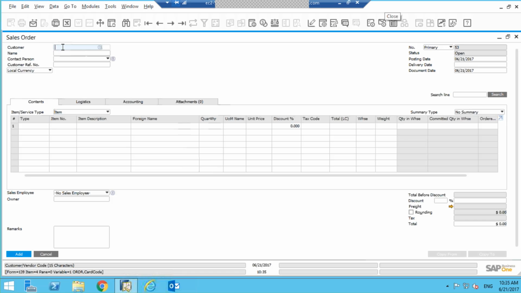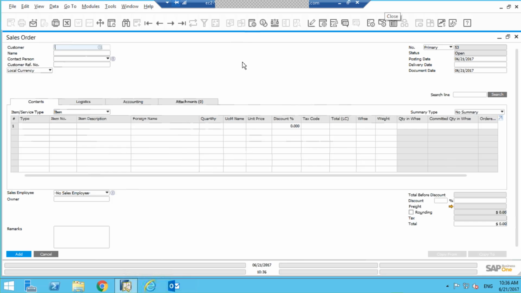The capitalized ORDR represents the table that we're going to query. This is the sales order table, ORDR. My cursor is within the customer code field, so the card code that you see at the bottom left represents the field name. Again, our table is ORDR and our field is called card code. If I hover my mouse over another area of the sales order, such as the matrix or the grid, let's say I hover over the item number field, now the table has changed to RDR1, and that field is called item code. My cursor is right here on the item number field, and it's called item code. That's what it's actually called within the database.